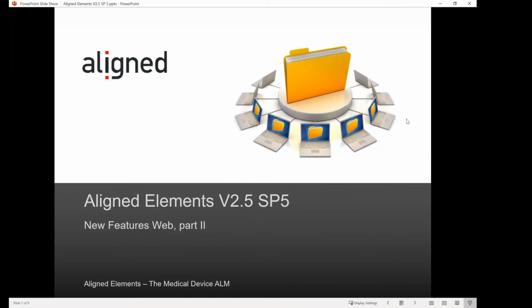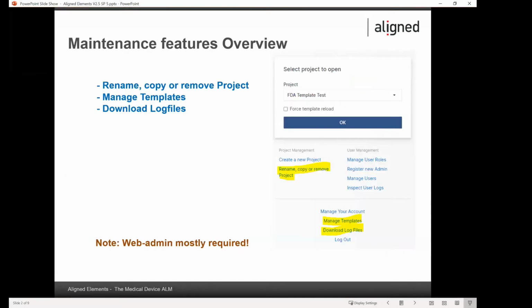Hi everyone, this is Anders here, and I'm going to show a bit of what we've done on the maintenance side for the web, particularly. Now, if you log on to the web project and you happen to have the web admin role, you will see a couple of new entries there. But also, if you're a non-web admin, you will see some additional entries as well.